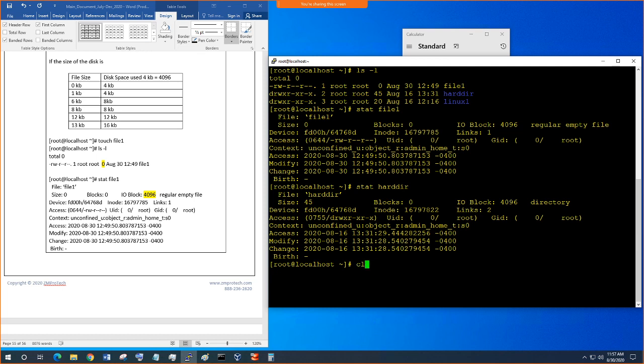So how do you check the disk space usage? The command is du, and you type the hard drive in there. How do I do it? du -h.